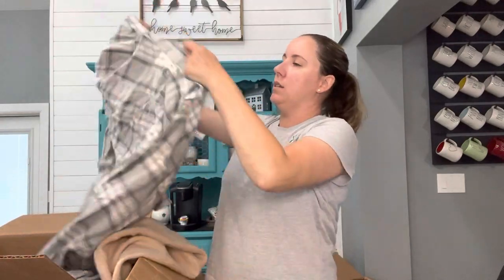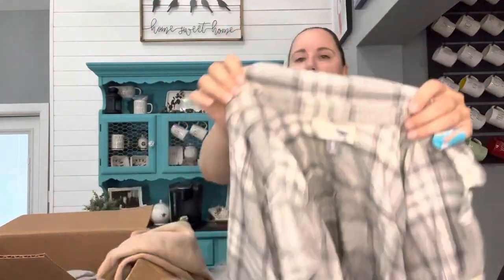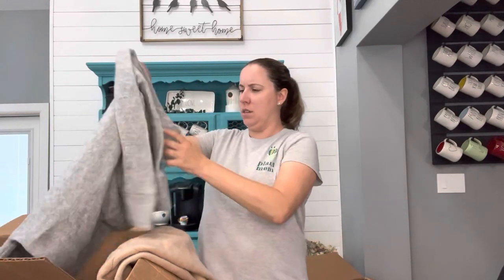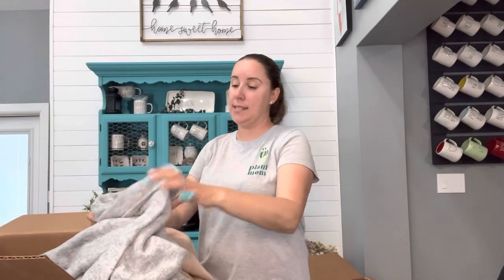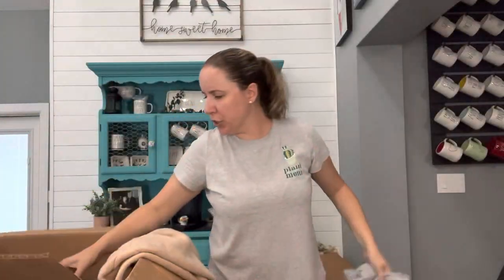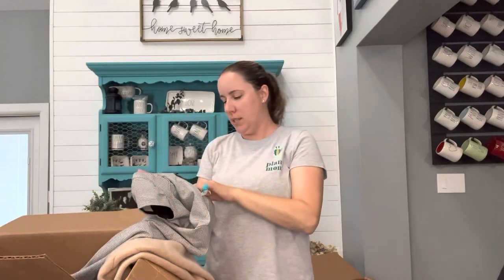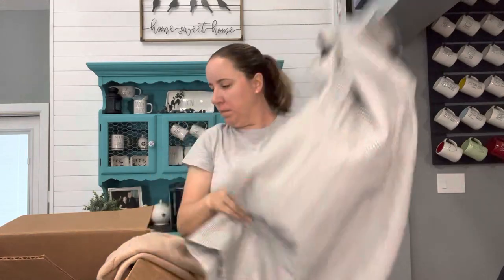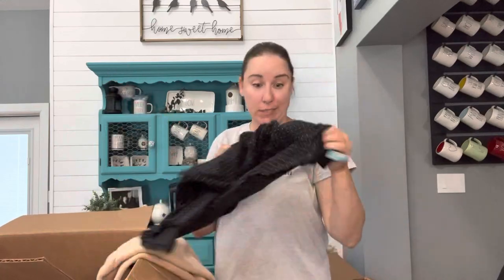This is very dirty — gross, it's all yellowed up there. Size extra large, Old Navy — not even flannel, like a cotton button up, might be men's. A New Day, size large — a crop sweater/sweatshirt. This is H&M, size 2 — a houndstooth little career dress. Things like this, I know I stopped taking H&M, but to me this is very ThredUp — people that have a job are looking for cute pieces at a discount.